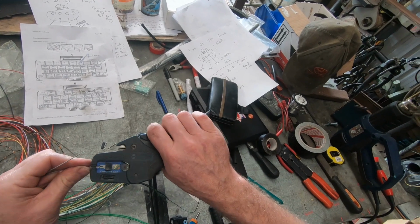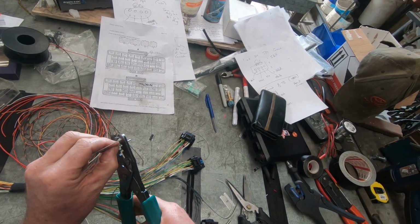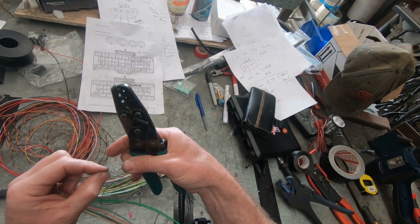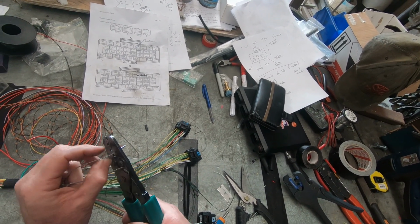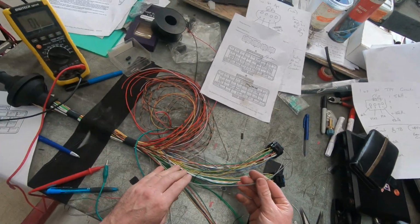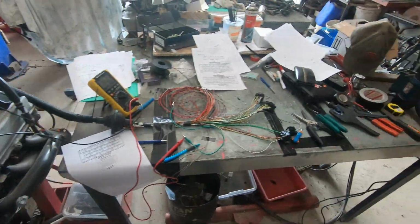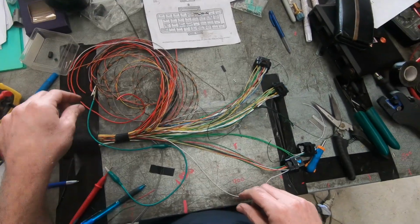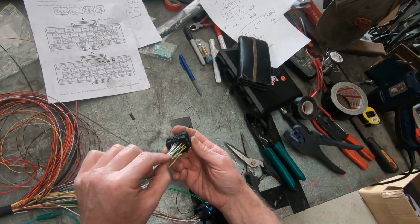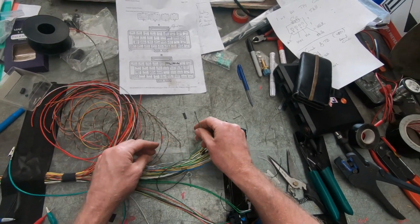Because I am getting low on colours now, you'll notice that I'm crimping and then checking continuity. At the end of the day, it doesn't actually matter how you do it, as long as this wire from this ECU is connected to that engine and they're set up correctly, then it will work. It also helps if you're neat and tidy. Same deal again, we just continuity test and pop them in the hole. There it is there, left hand. So left hand I'm going to put into auxiliary number 1, and right hand into auxiliary number 2.